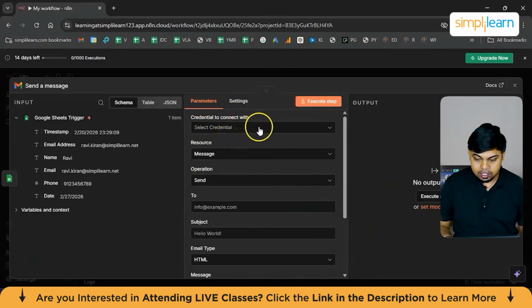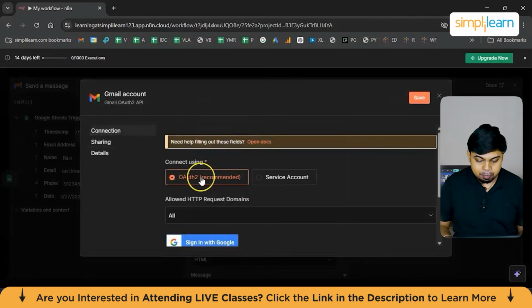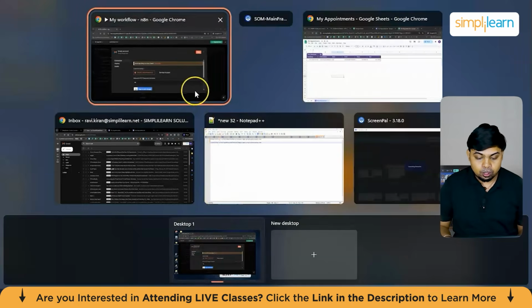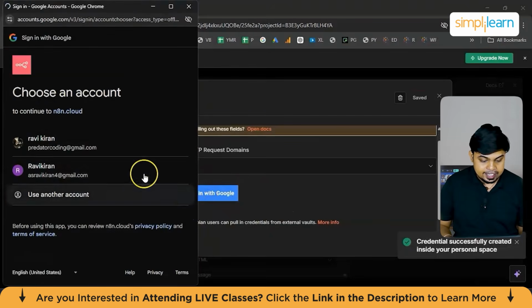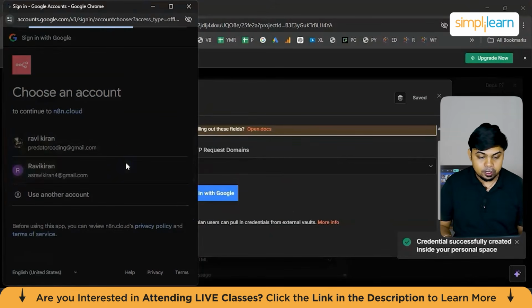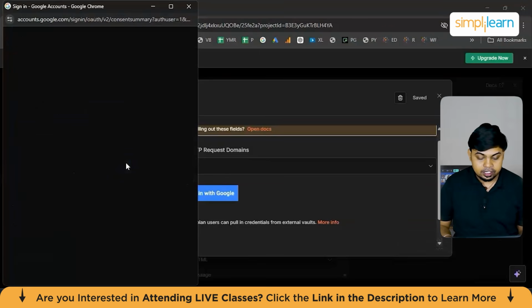And here you have the backdrop where you need to add a new credential and also hard code all those things like which email to select to send a reply and what message should I send, all those things. So adding a credential is simple. You just need to sign in because we already created O. So just click on sign in with Google, and you can select the email that you used to create this project and or the credentials.